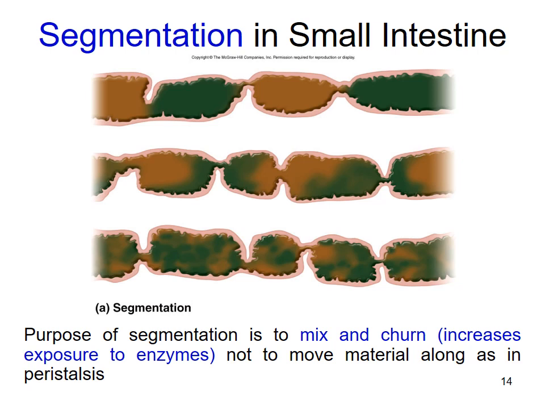At the same time that you're doing segmentation, you also have to keep the food moving down the small intestines through the duodenum, the jejunum, and the ileum. So if you see that the food is moving downwards, then what we're looking at is the peristaltic motion that you've heard me say quite a few times now already.